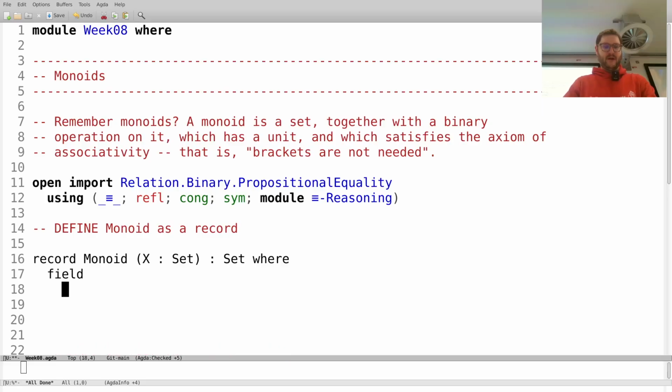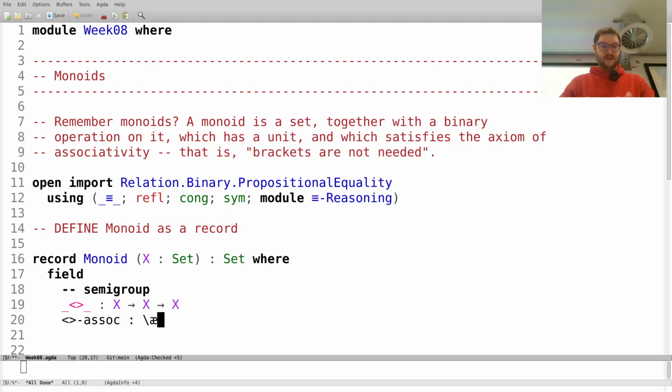And we'll say, well, we have an operation, just like in Haskell, that takes 2 values and returns a value of type X. So that was, if you remember, the semigroup part of the monoid definition. And what we said in the semigroup is that this operation should be associative.